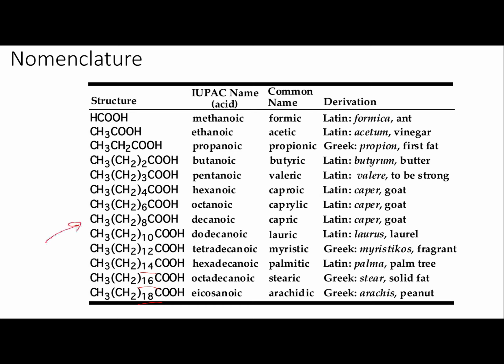Anyways, so common names, you don't need to learn these, but you can see hexanoic, we said was caproic for caper or goat. Formic acid for formica, which was the word for ant, and that's what you actually smell if you ever kill any ants, or if you've ever smushed an ant in your fingers and got a smell of what they usually use as a defense. They spray this formic acid out.